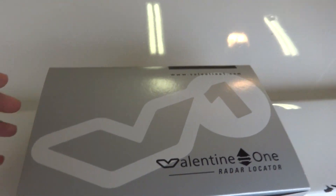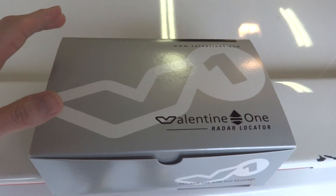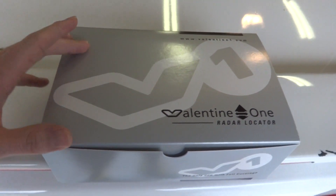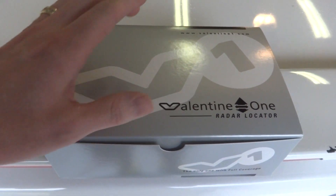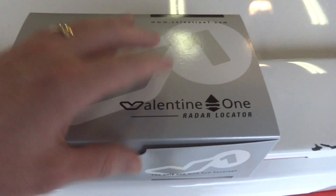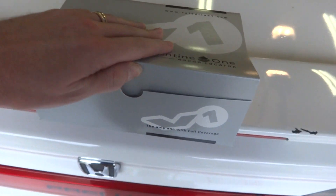It's the Valentine One — I just got it ordered. The wife bought this for me because she knew I wanted a radar detector. I mentioned the Valentine One about a month or two ago. In reality I had actually bought a used Escort Red Line from a buddy of mine in the Z Club. He gave it to me on discount because he wanted to upgrade to a V1. So I got the best of both worlds — two amazing radar detectors. There's going to be the unboxing of this one here, and maybe I'll show you the Escort later.